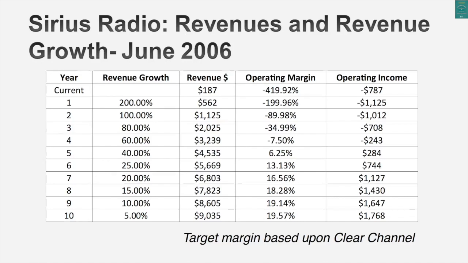I'm assuming that over time Sirius's margins will converge on those. But I'm going to be realistic — Sirius is going to lose money in the near term, so its margins will continue to be negative, but over time they'll improve to 19.57%. So two-thirds of my task is done: I've made small revenues into big revenues, and as the margin improves those operating losses become operating profits. The third loose end: to get from small revenues to big revenues, I have to reinvest — and that's where the sales-to-capital ratio comes in.